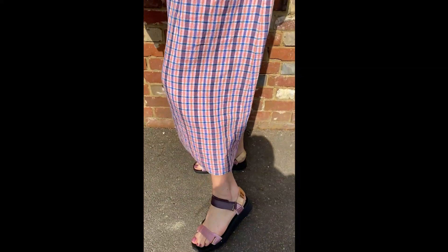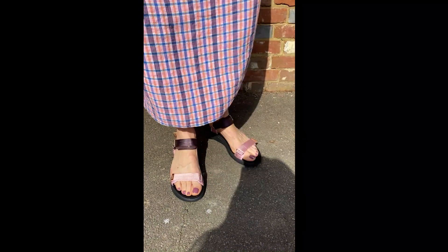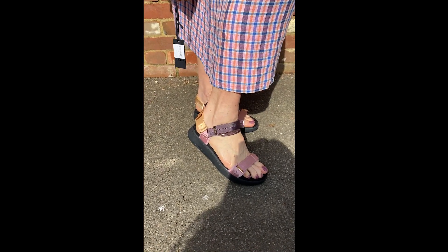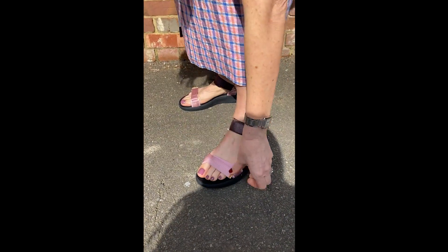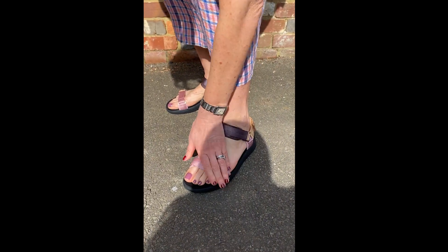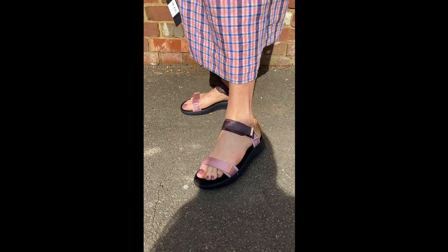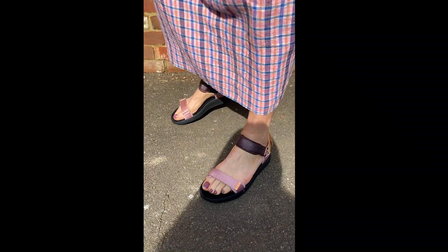The pièce de résistance is these fantastic little sandals from Woden. I'm surprised how gorgeous they look on, because I was never sure about this style of sandals, but they really are gorgeous. Everything is Velcro — this comes off, this comes off, and this comes off. We have them in two colours: this lovely pinky colour, and I think the other is khaki and olive green. These are gorgeous, and they even match my nail polish!